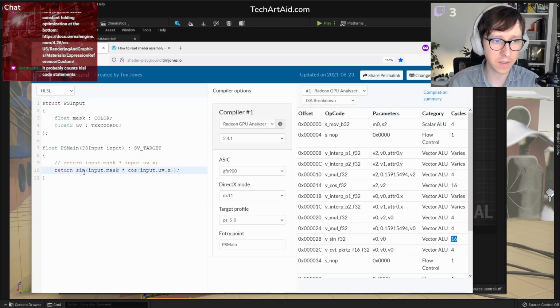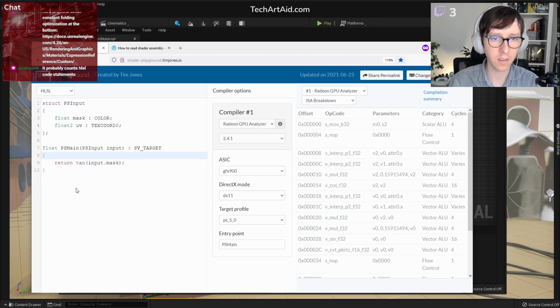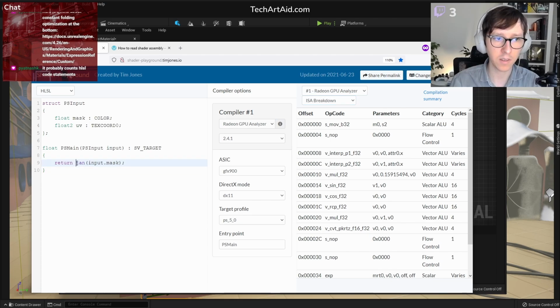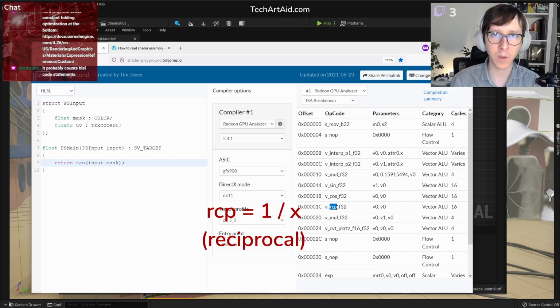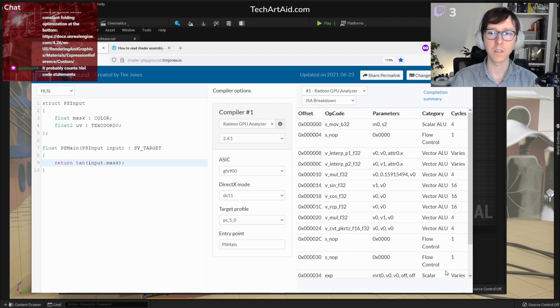Now, instead of sine, let's use tangent. Tangent is made out of sine and cosine and reciprocal. Reciprocal is 1 by x. Then multiplication. So 4 cycles, 16, 16, 16, then 4. So this is a heavy instruction.